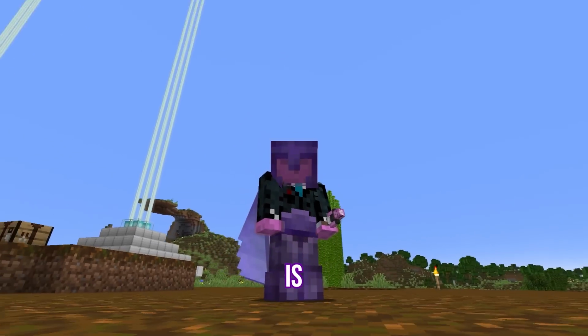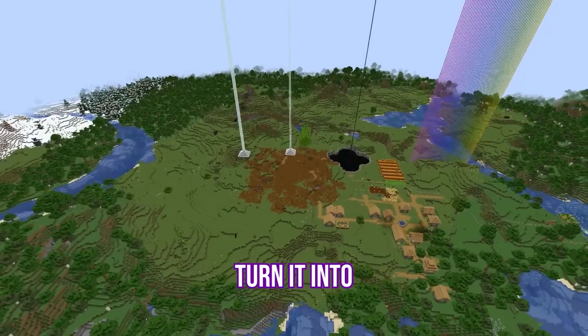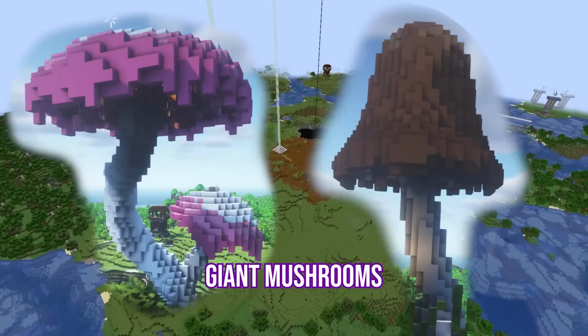My base is hideous, and it desperately needs an upgrade, so let's turn it into the ultimate cottagecore forest, complete with massive mountains, lush rivers, and most importantly, giant mushrooms.